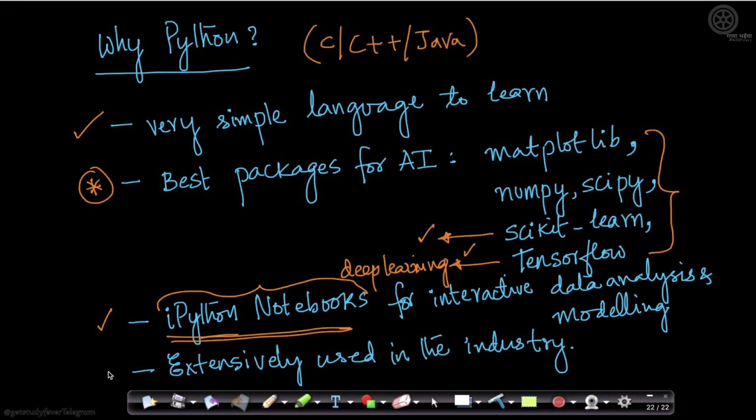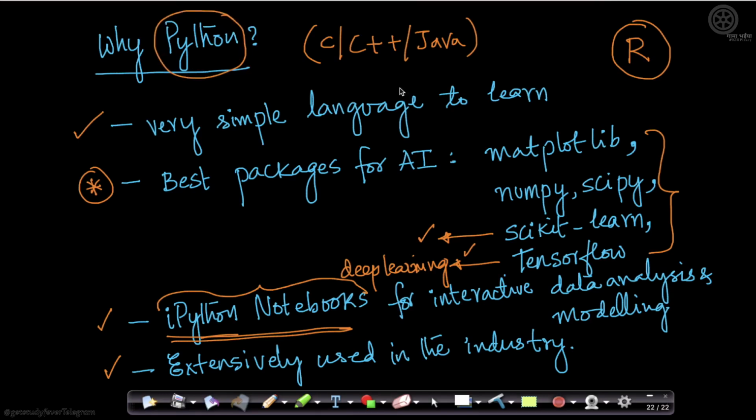Equally importantly, Python is extensively used for AI in the industry. Of course, there are a couple of other languages that are also heavily used. There is a language called R, which is a statistics language, which is extensively used in industry. But the reason we didn't do it in R and Python is Python is a much more general purpose language, while R is limited only to applications in statistical programming. So we avoided R because Python is much more general.